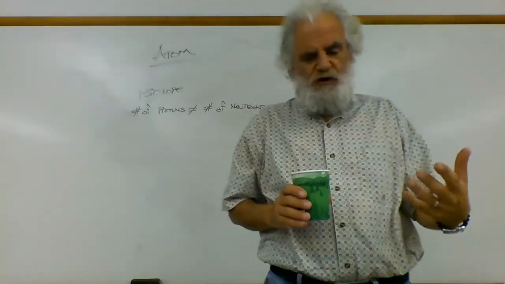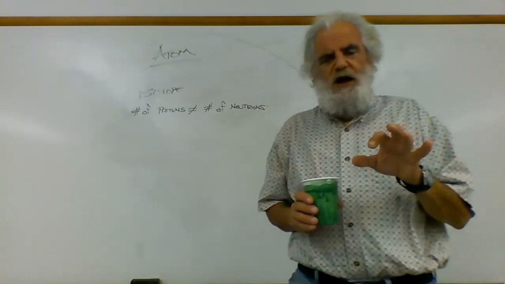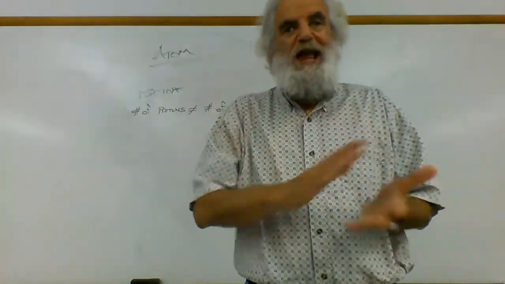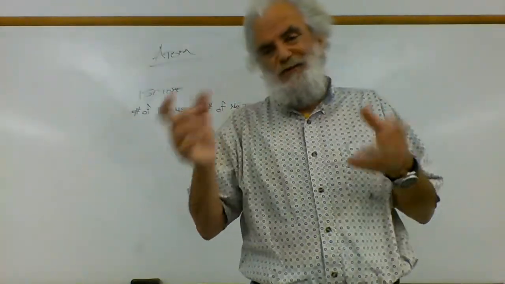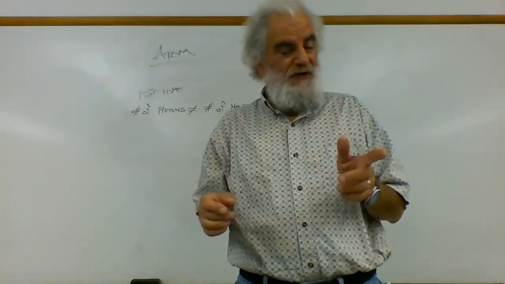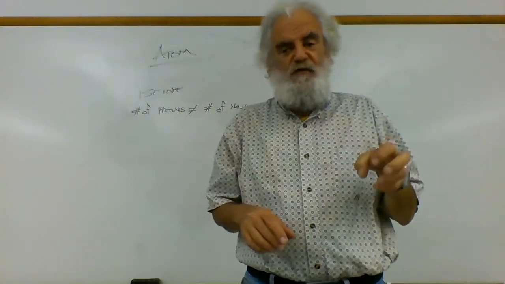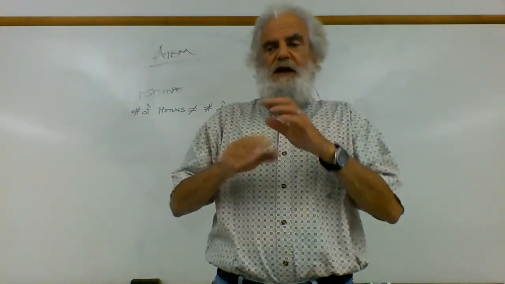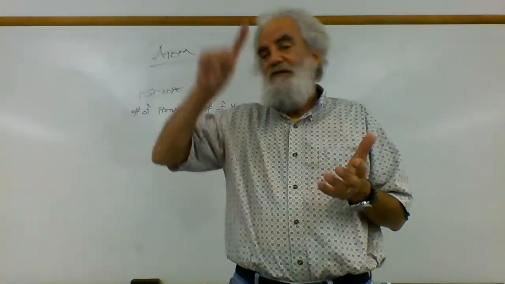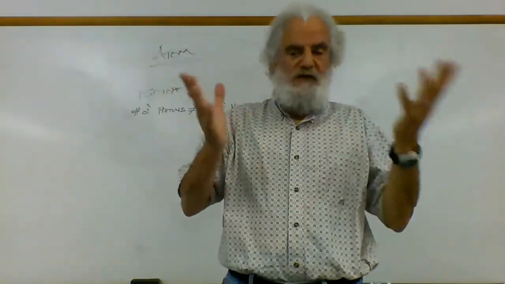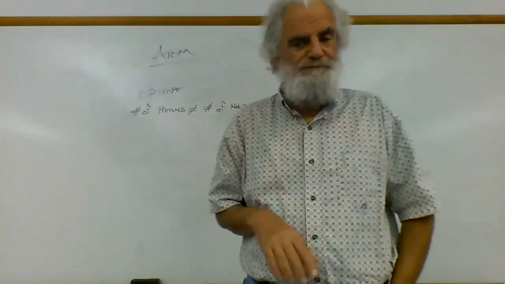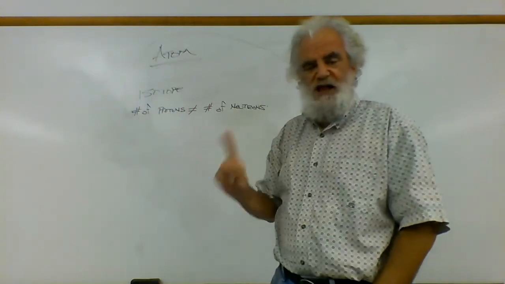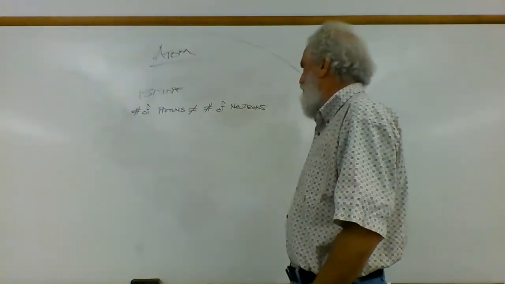In the chemistry world, they talk about an isotope being, or the element itself, a non-isotope, is the most common form of that element on the planet. And it turns out that with hydrogen, the most common form of hydrogen is a proton and no neutron. And there are forms of hydrogen that don't even have an electron. And we refer to this as either a hydrogen ion or a proton. But for the most part, we can go with this. The number of protons determines the element's identity, and it doesn't have to equal the number of neutrons.